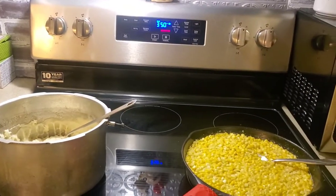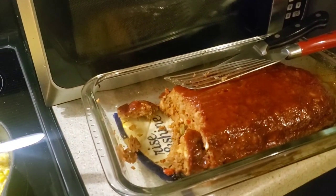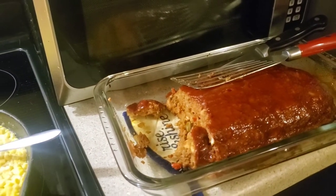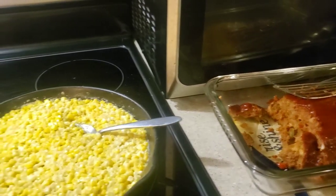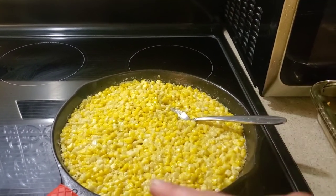Okay, we've got supper ready. Here's our meatloaf. I took a few pieces out and did our thumbnail with it. We're going to have Wayne taste test in a minute. We got some fried corn.